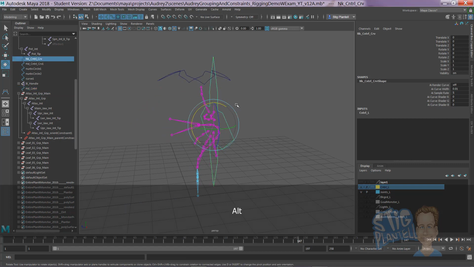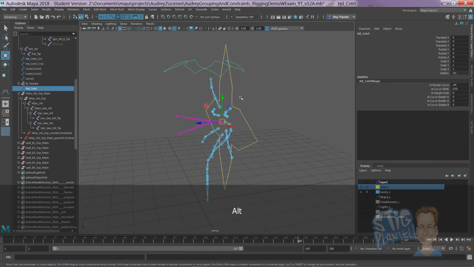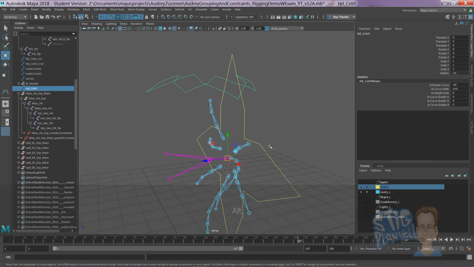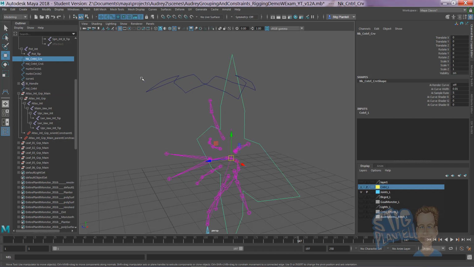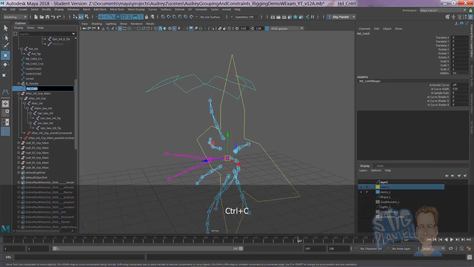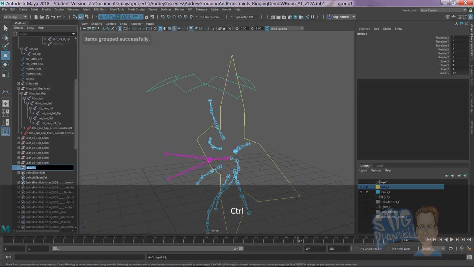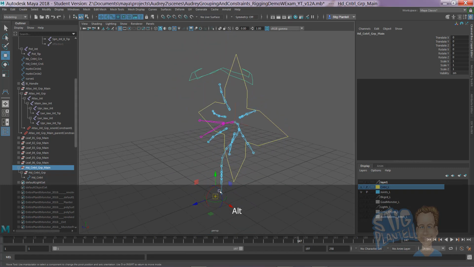Now right now, the head will not move. I should say the head controller will not move with the neck controller. So this now needs to be constrained to this. So select this controller, then the head controller, which needs to have a group above it. Group. And I think we should probably do one more while we're here. Oh, and group underscore main. Group. Oh wow, I really messed that one up, but not too bad. Head control. Let's check it all. Head control group. Now those, hitting D to make that snap to where I think it should be at the atlas joint.